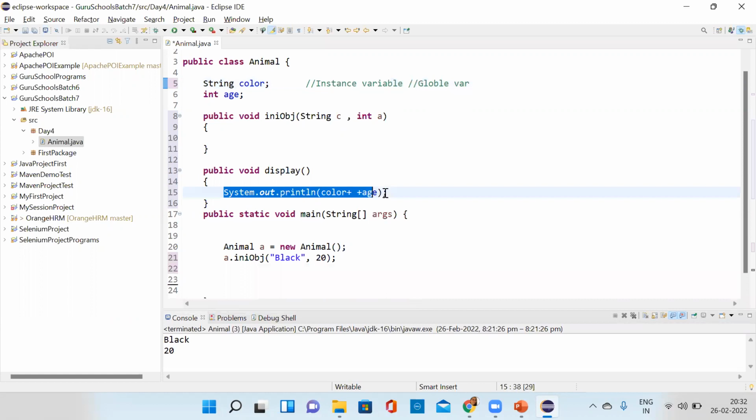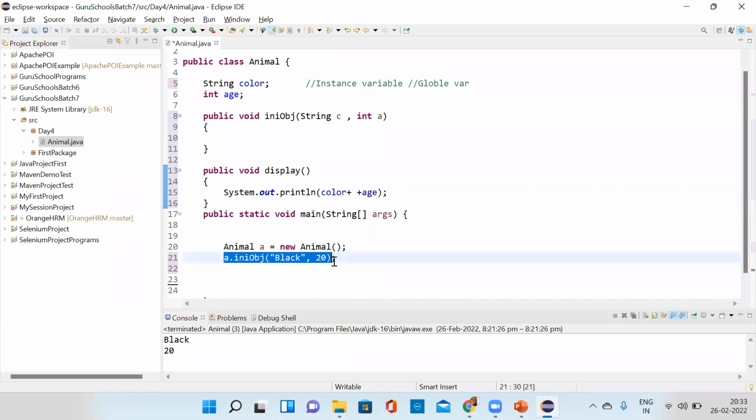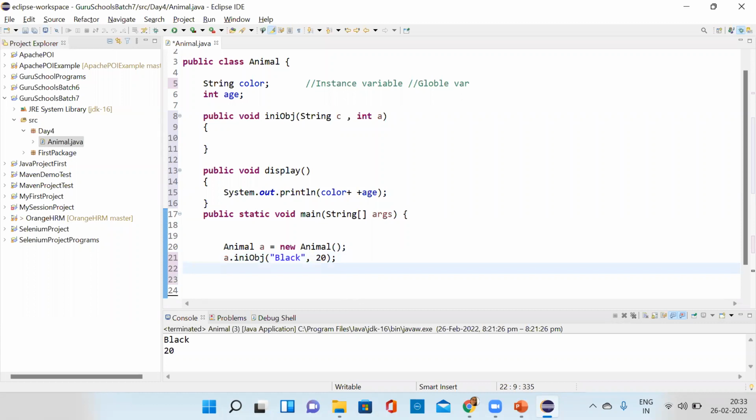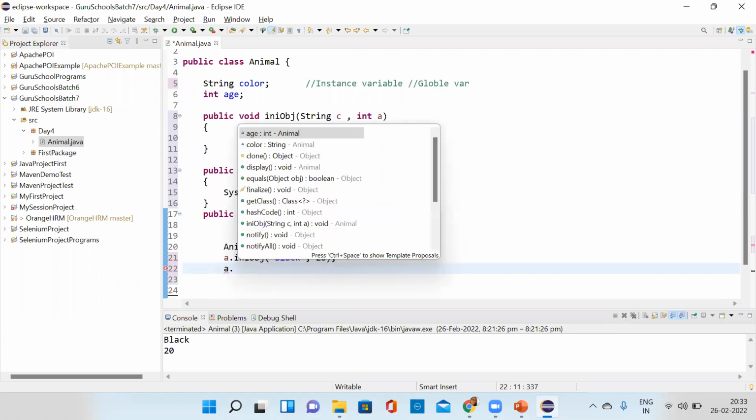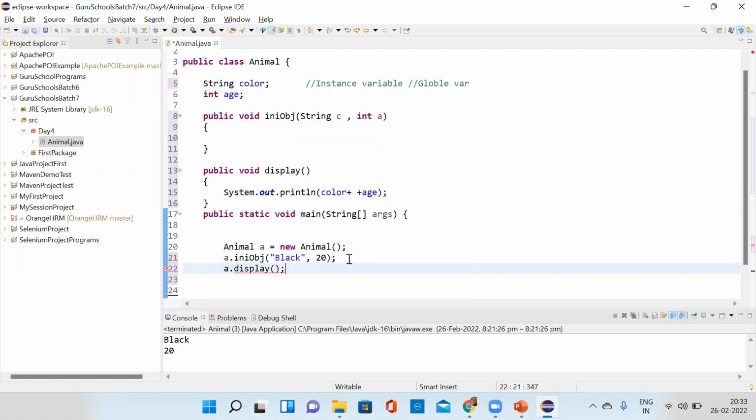We are printing this color and age. We don't want to call it with the help of object. For printing, we just have to call this method, a dot display, correct? Because this is the method of this class, and I've already created object for this class. Now what will happen?